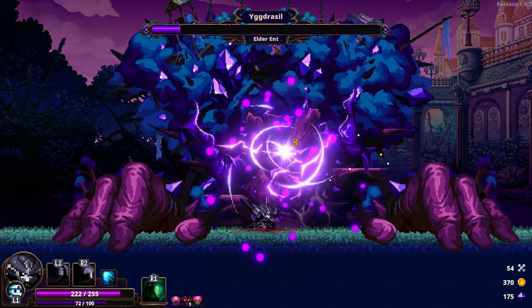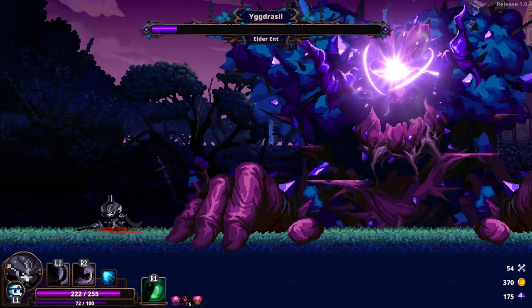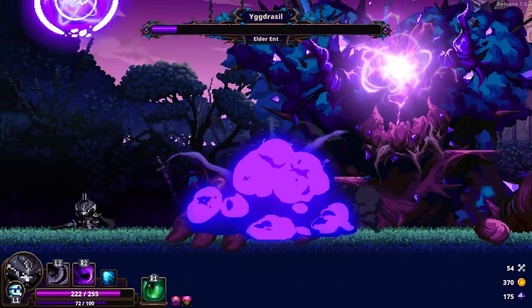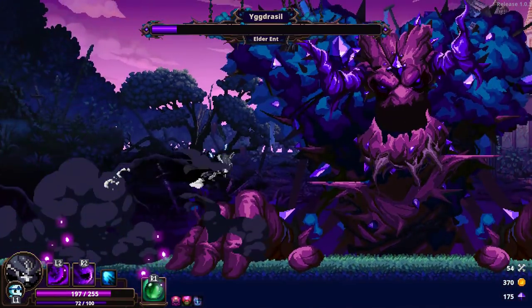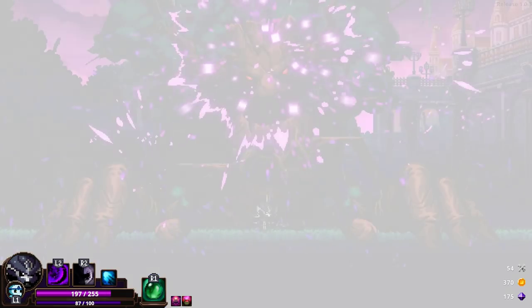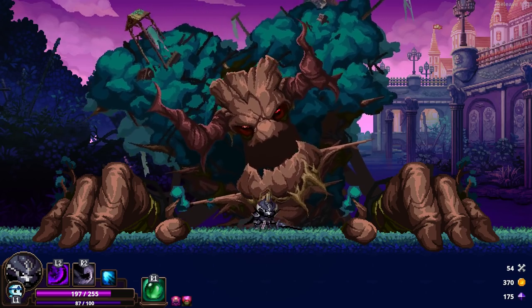Where's that shield at, baby? We're at 72. All right. Well, we'll just dodge this stuff the best of our abilities. He'll get tired. Oh my God! We almost perfected him. Come on! Bad boy! Bad boy! Bad!